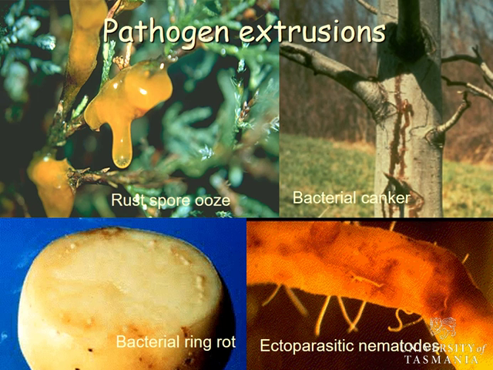Here's a potato with bacterial red rot. How can you tell? You chop it open, give it a bit of a squeeze, and you see all this ooze coming out from the vascular tissues. Pretty nasty and pretty obvious what you're dealing with. Now, fungus isn't going to ooze out like that.